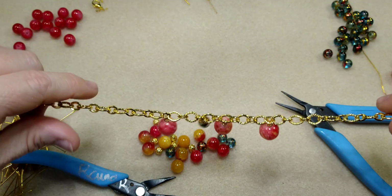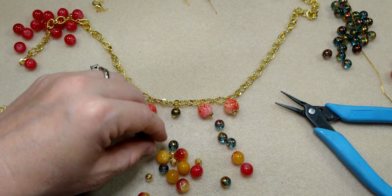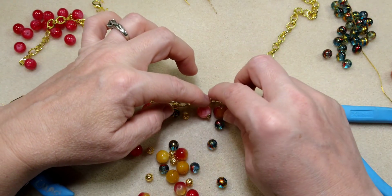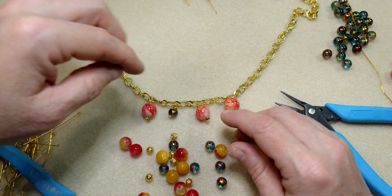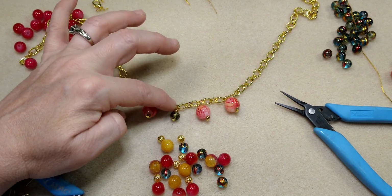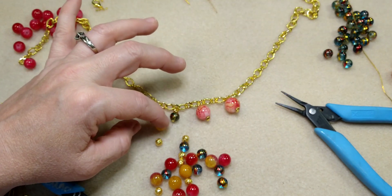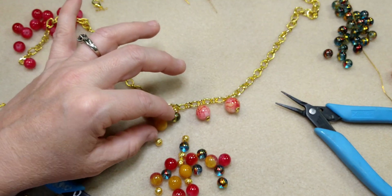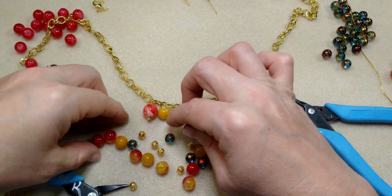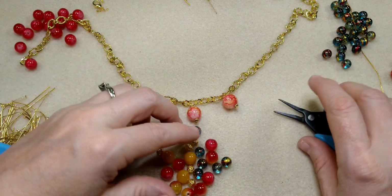Okay, so I'm just going to take them and space them all out through here. Like I'll put him here, I might put one of these. Because I don't want them all to hang at the exact same level, I can close up some of the loops. Some of them I'm going to attach directly on here, and then some of them I'm going to close their loop and just make a dangle and attach with a jump ring. Because if you don't, they're all going to hang at the exact same level, which, if that's the look you want, that's fine. But I want mine to have a little bit of variation, okay?